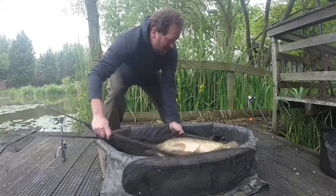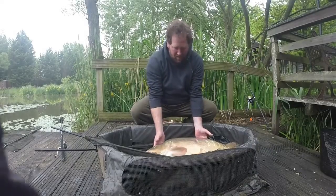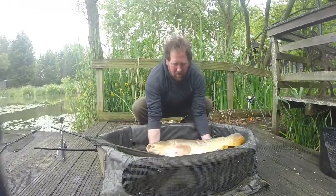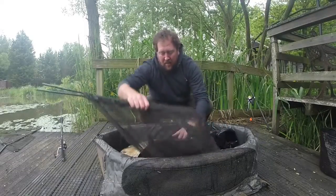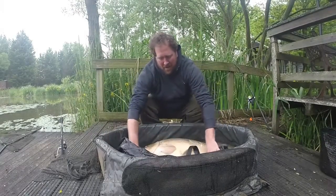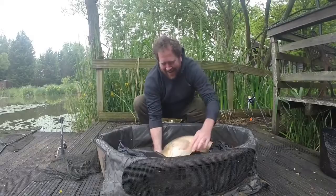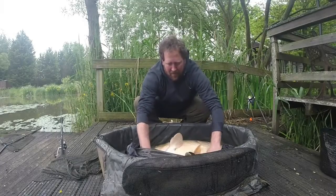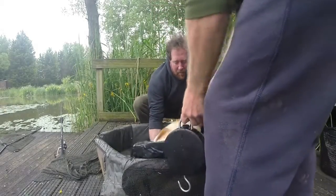If I just pick him up, are they tagged back here? Just on the shoulder. Yeah. So you haven't weighed him yet then? No, I thought I'd wait. You know what it weighs, don't you, roughly? Yeah, it's getting up there around the 30 mark by the looks of it. Alright, Kipper. Just jumped out of it. I have zeroed it.